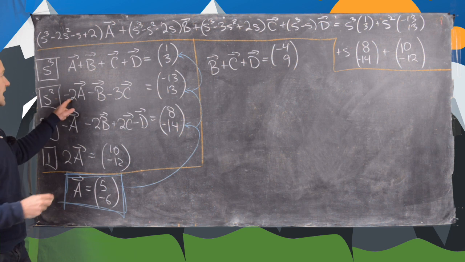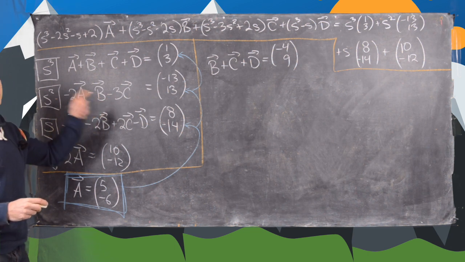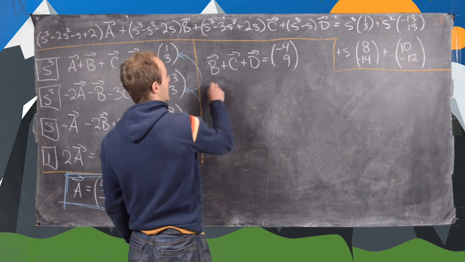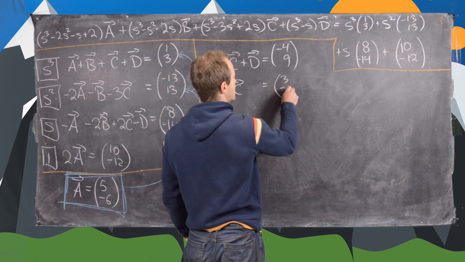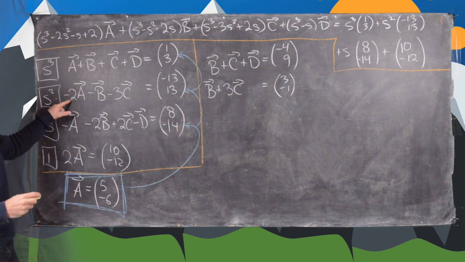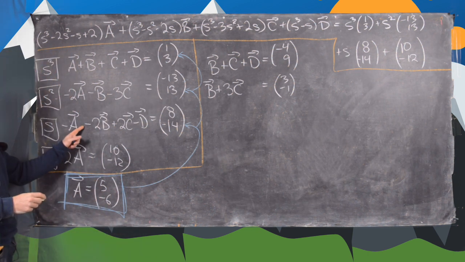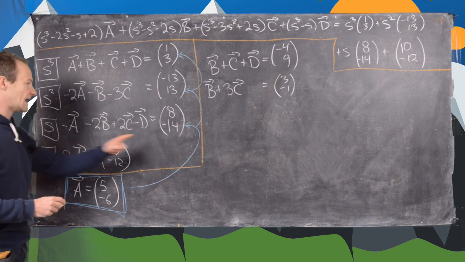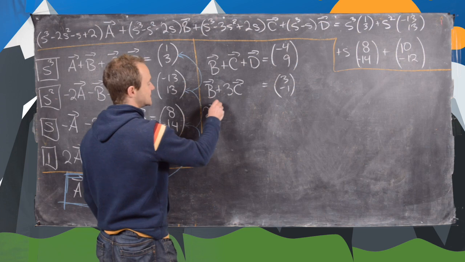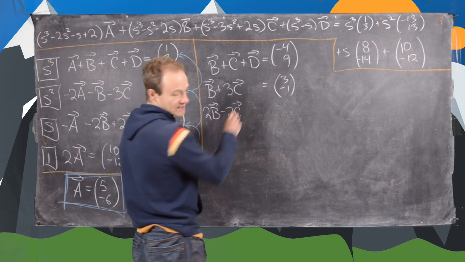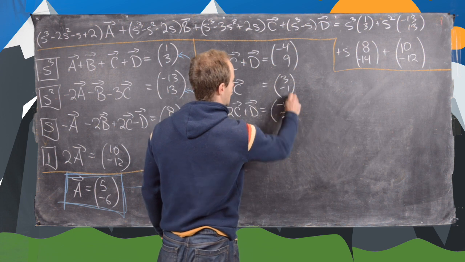Okay, good. And now again, here we can add 2a to both sides, but then let's also negate that while we're at it so we don't have these hanging minus signs out here, and that will give us b plus 3c equals, let's see, that's going to be 3 minus 1. Okay, so to reiterate, what we did right here is we moved this 2a over and then we just changed the sign on everything. And then finally plugging into this last one down here, we will again add a to both sides, but then we'll negate so we don't have this hanging minus sign out front, and that's going to give us twice b minus twice c plus d equals minus 13 and then 20.